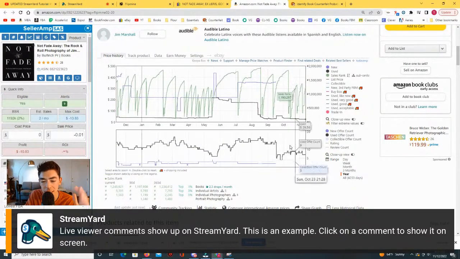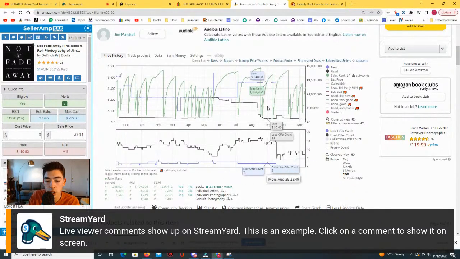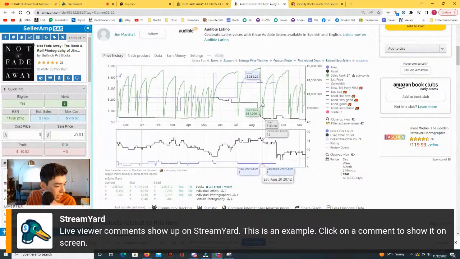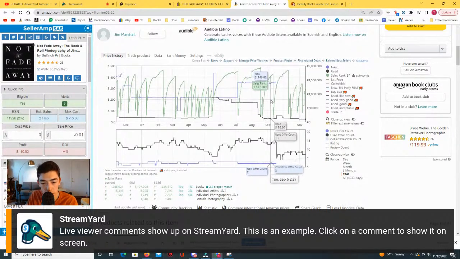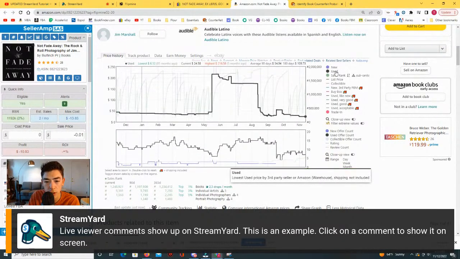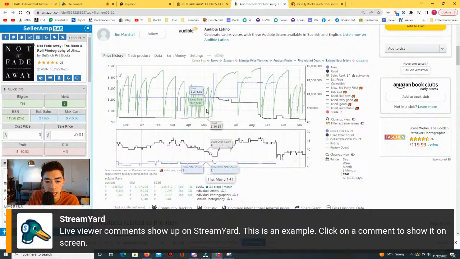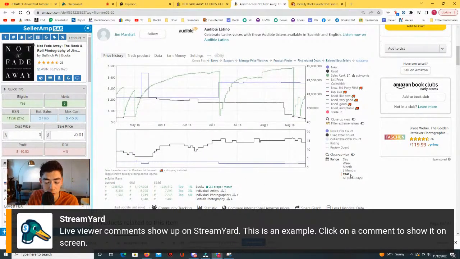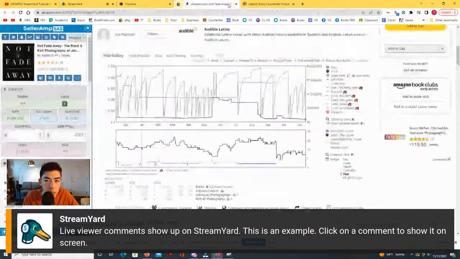So basically, when FlipMine is taking the average price of this book, it doesn't actually know what the book was selling for. It just knows what the used price was throughout the year or throughout the 6 months, whatever you're tracking. And when it takes the average, it just says that's what the lowest used price was, regardless of whether or not it sold. So that's why this would show up in FlipMine. And that's what I mean about FlipMine not really being super accurate. Well, I guess it is accurate in this sense of taking the average, but it's not able to overlap sales rank and used price to be smart enough to know whether or not this price is really an outlier, if it should be that high or not. So definitely not a book that I would want to buy there.